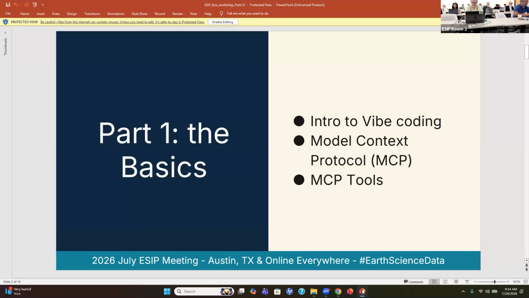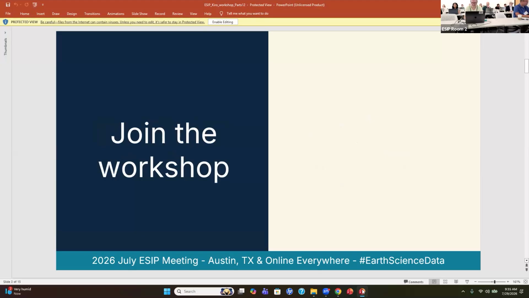So we'll build an MCP server together as well as a bunch of tools. The tools will look pretty familiar. We're going to teach it how to do things like read a STAC catalog, fetch some data, define a bounding box for an area of interest and find some data for that bounding box. After we do the MCP and the MCP tools, we will do the second half.